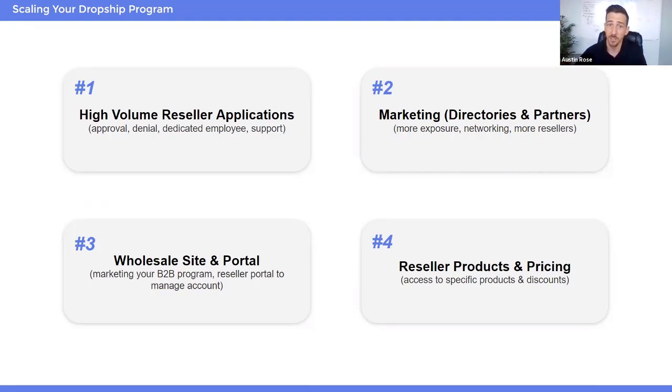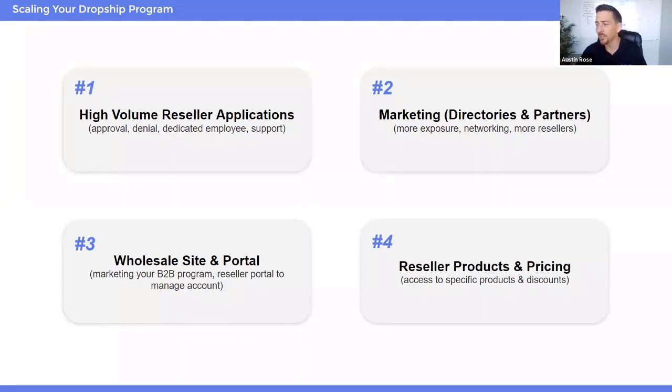That's having a wholesale site or a page on your website that talks about wholesaling, and having a portal in place as well for those resellers to log in, see the orders that they placed with you, maybe download that file feed, just having a place for your wholesale businesses. And this is huge because people need information. They need to know about your shipping policies. They need to know about minimum advertising price. They need to know about discounts that they can get for a certain amount of monthly order volume, a whole bunch of different things that you should have in place for a wholesale site and a portal for your resellers.